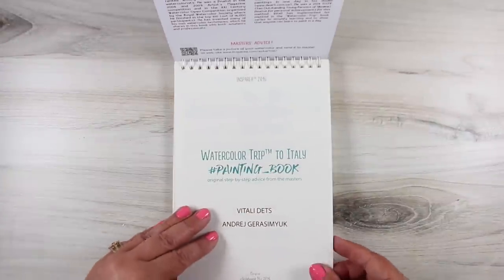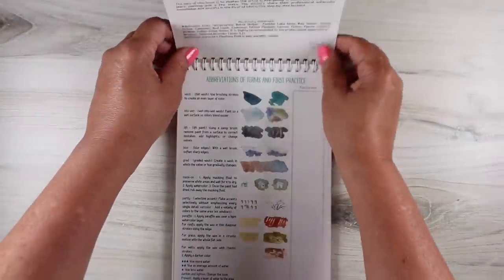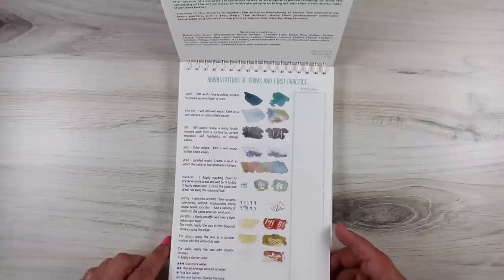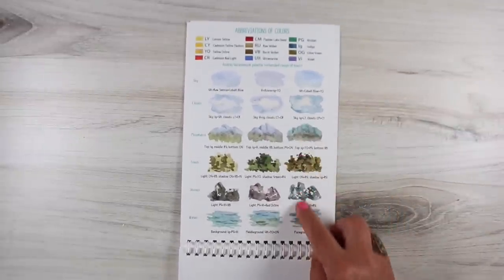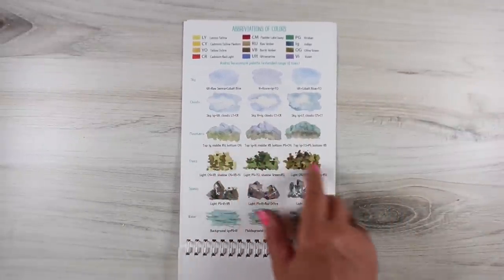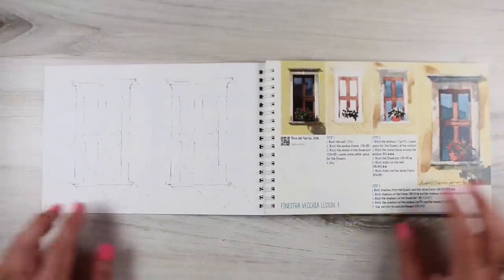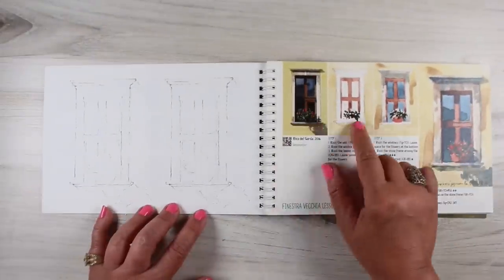There's information about the two artists who have done the original paintings for these. This one has a lot more instruction to go along with it. And if you're trying to learn to paint, this is probably the one I would recommend more for somebody who's trying to get started. This whole page has little tiny mini tutorials on both sides about how to do different aspects of painting and their recommendations for it. I use different techniques than this as well. There's a bajillion of them in watercolor, as you probably know, but this gives you a real good idea of what the book is like.